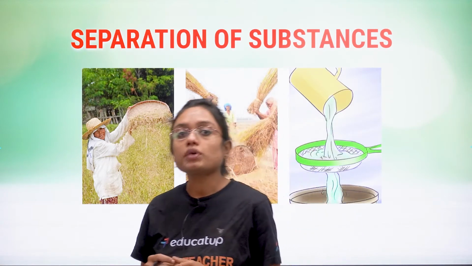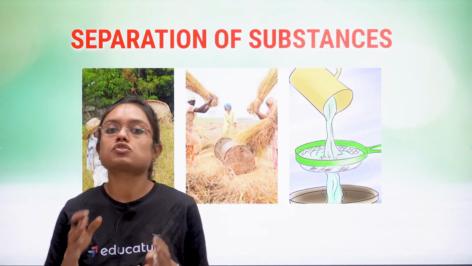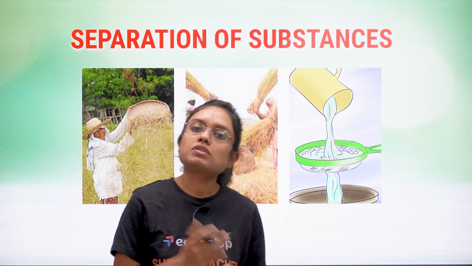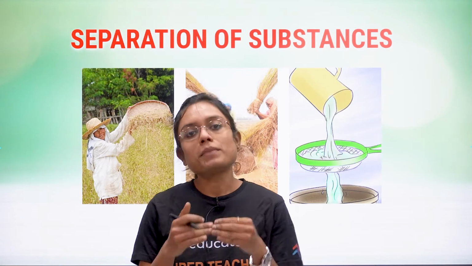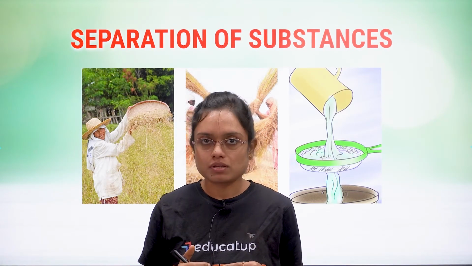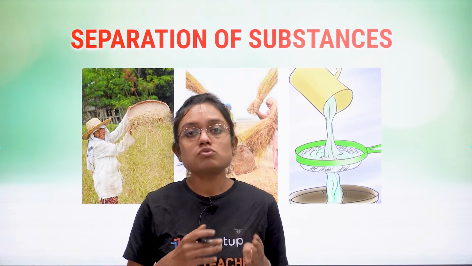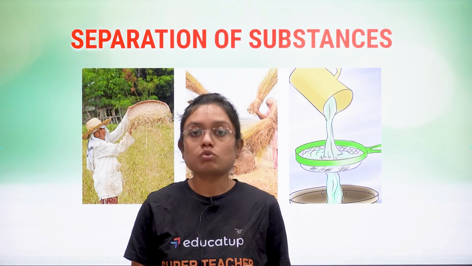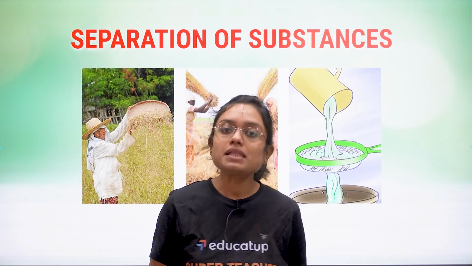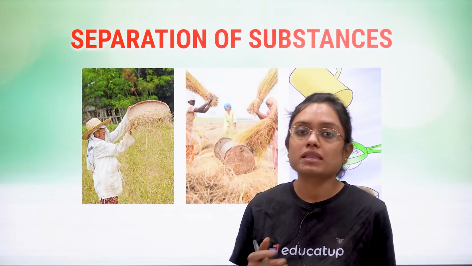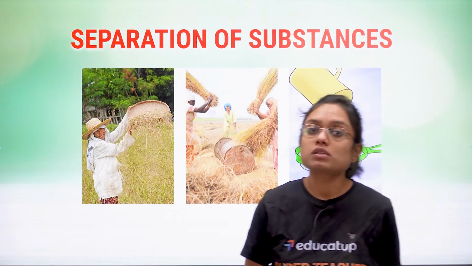Now, in this chapter, we are going to study the methods of separation of substances, means the method of separating the mixtures. Because obviously a mixture can only be separated. A single substance cannot be separated because it will be in its pure form. So mixtures are only the substances which can be separated. And why is there a need for separating those substances or mixtures? See, maybe to separate the components and then utilize them, to get a useful component, to remove the impurities or harmful substances. So there can be an ample number of reasons why we need methods for separation of mixtures or substances. Now let's move ahead and see what we are going to study in this module.